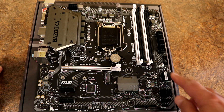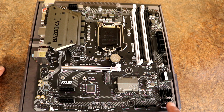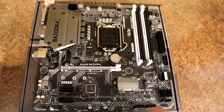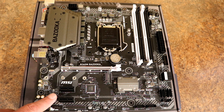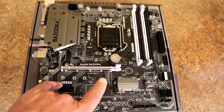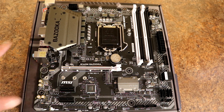We've got a total of six SATA ports — two angled out and four pointing up. Front panel connectors are down at the bottom right. There's a speaker connector for an optional speaker (not onboard), two USB 2.0 headers, a USB 3.0 front panel connector, a parallel port, a serial port, and front panel audio at the very bottom. There's also an LED control header to control LED lights. And we have our M.2 slot, which supports both PCI Express and SATA.